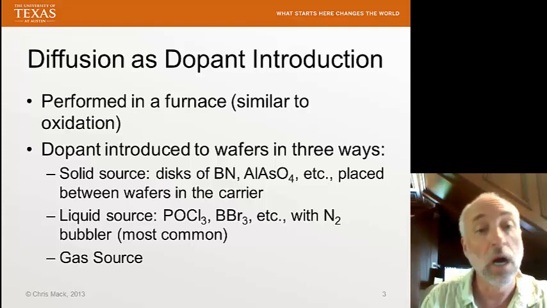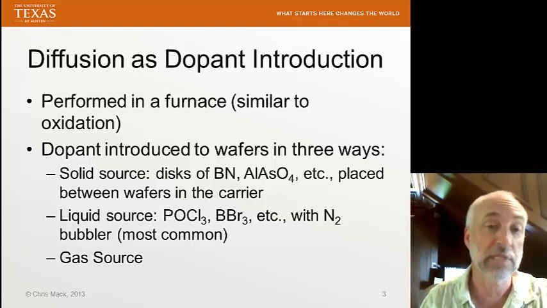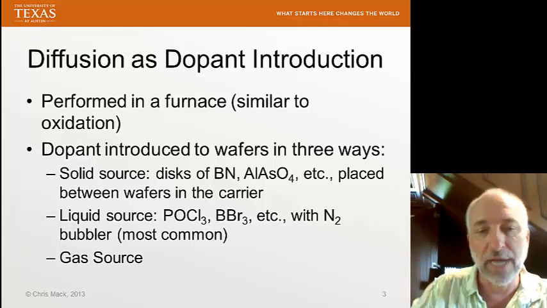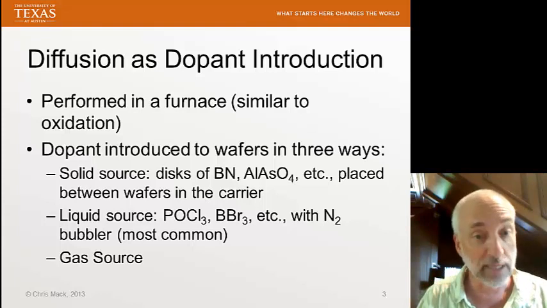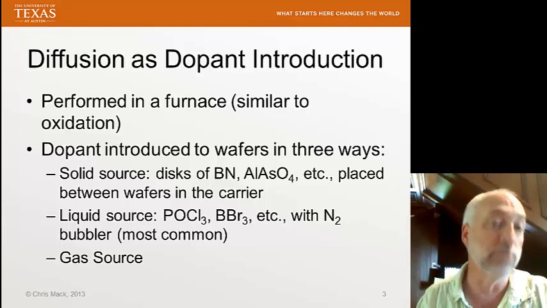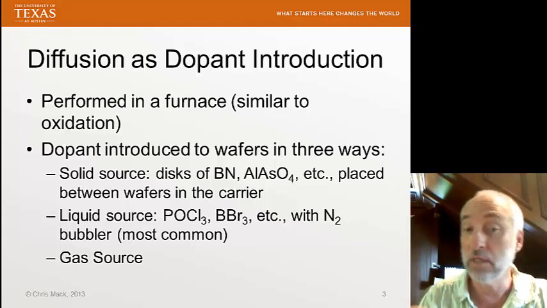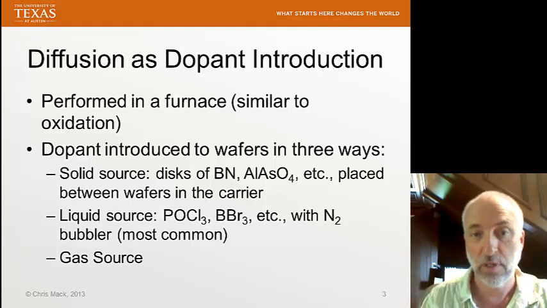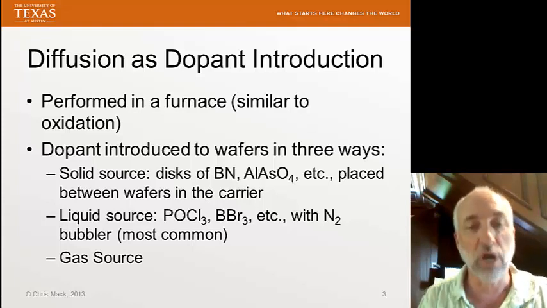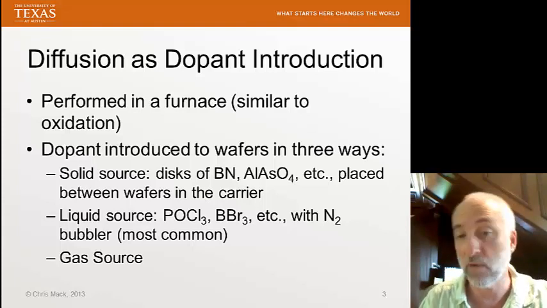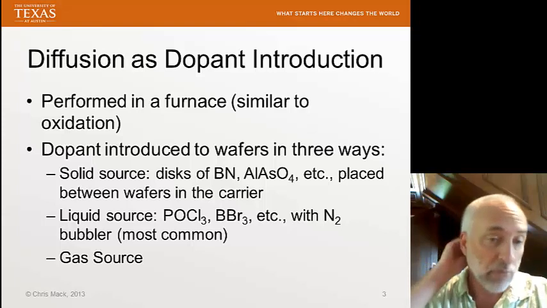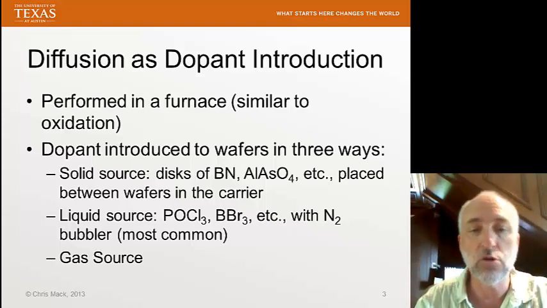Another approach is to use a liquid source — for example, POCl₃ (P-O-C-L-3), commonly pronounced POCL in the industry, as a source of phosphorus. We'll bubble nitrogen through this liquid to get a vapor of that liquid into the gas stream. That vapor will then deposit on the wafer in the furnace and result in dopant introduction. Note that almost all of these liquid sources have halides attached to them. For the same reason we used HCl in our oxidation step, these halides scavenge up metal ions and keep them away from our wafer. And then finally, we might have a gas source as the dopant method. Most dopant introduction methods in diffusion use liquid sources — they're the most common.